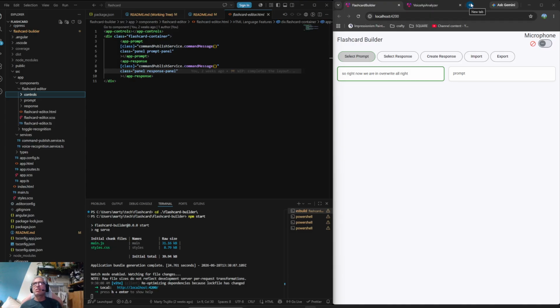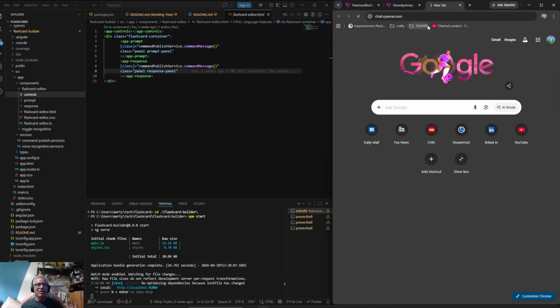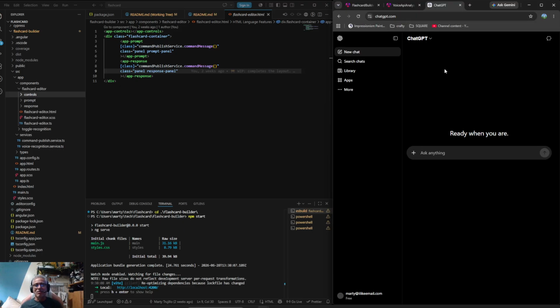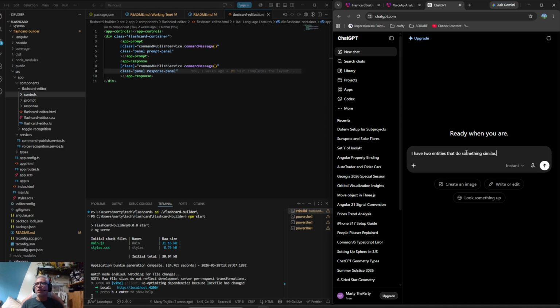So I think ChatGPT is my favorite. This is one thing that I cannot even begin to compete with ChatGPT on. I have two entities that do something similar. They both collect data from the user.